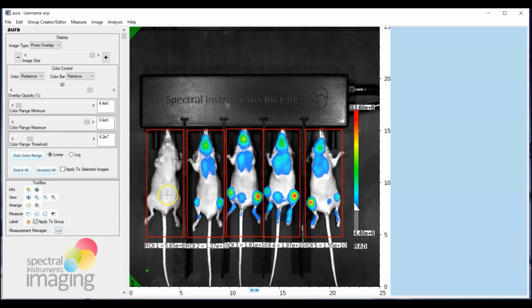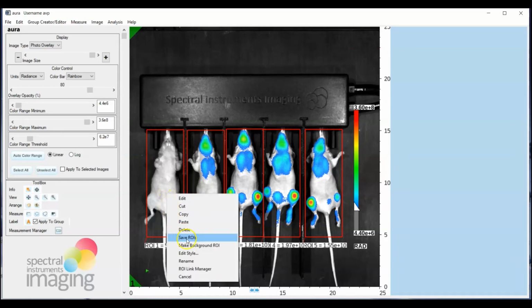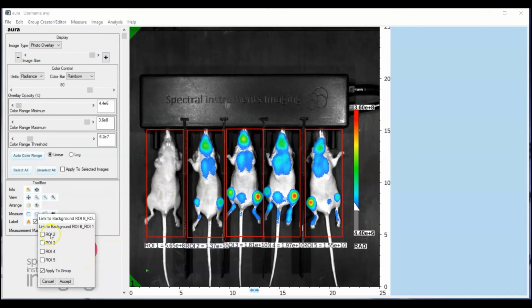So to do that, simply right mouse click, and you'll see that you have the option to make background ROI. So we'll do that. And we'll apply it not just to ROI 2, 3, 4, or 5, but to the entire group. And so that's already been pre-selected by default, and you hit accept.